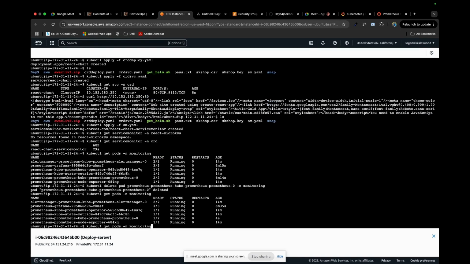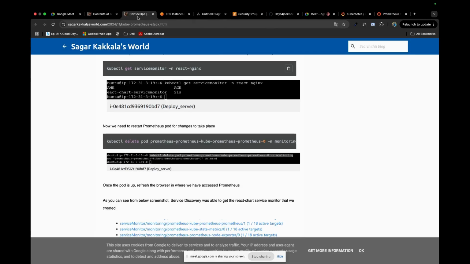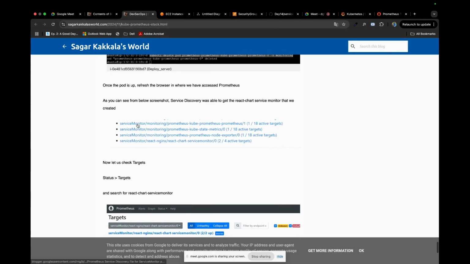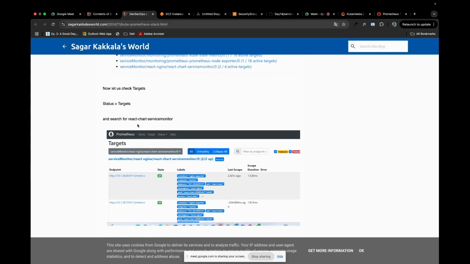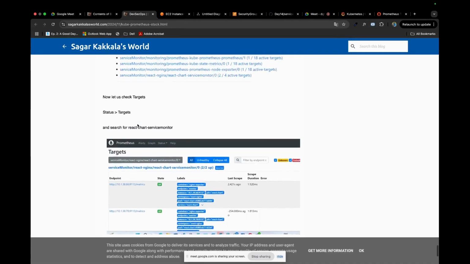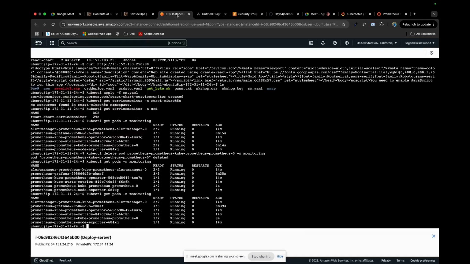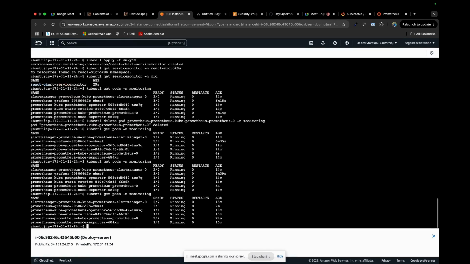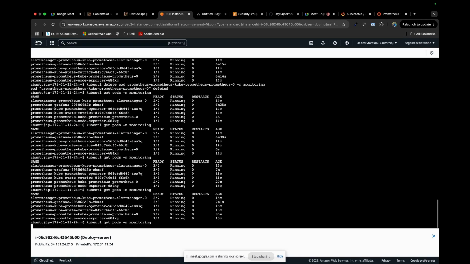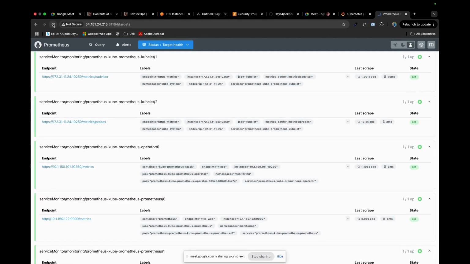Okay, it came up, but there is one container that we are waiting for. Let's see. Okay, both the containers are up. Now let's go to Prometheus.